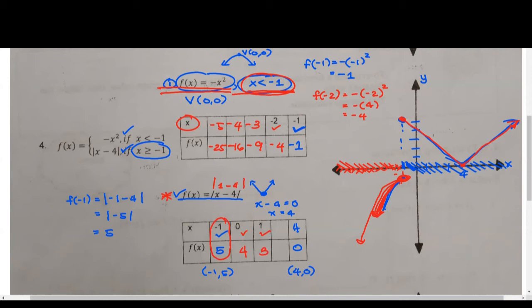Tapos, nagbigay tayo kanina ng 4, 0. Tapos, ito, yung blank, free kayong pumili. Pili kayo ng greater than 4. So, for example, 5. Okay lang. Or gusto nyo 6. Pwede rin. When x is 6, what is the value of f of x? So, substitute nyo dito. Absolute value of 6 minus 4. What do you get? 2. You may want to plot all these points and you'll see all these points lie on their corresponding graphs.